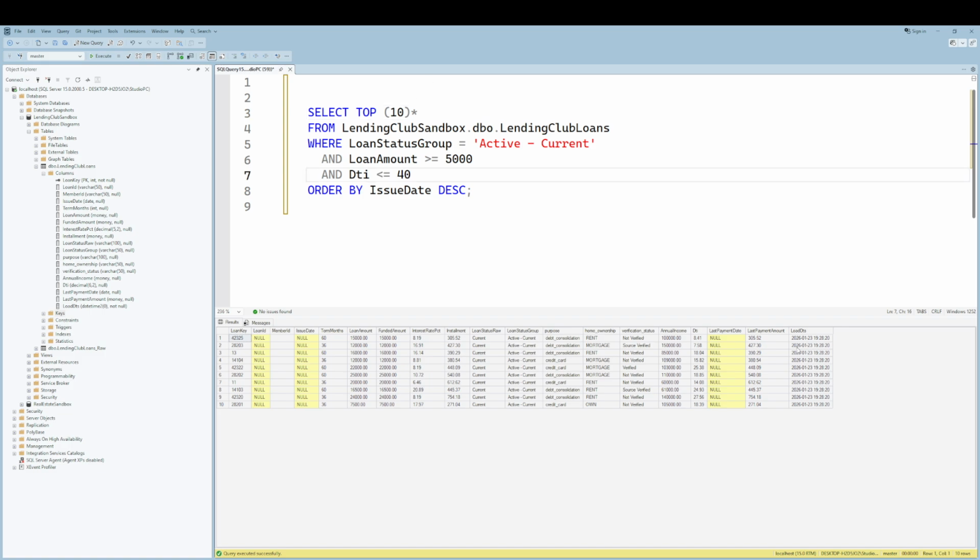These are all my columns, and they line up here. My loan key is the first column, second column is my loan ID, third column is member ID, issue date, term months, and so on and so forth.